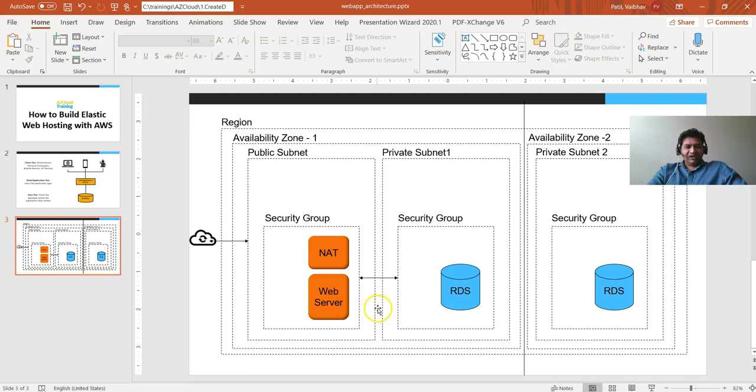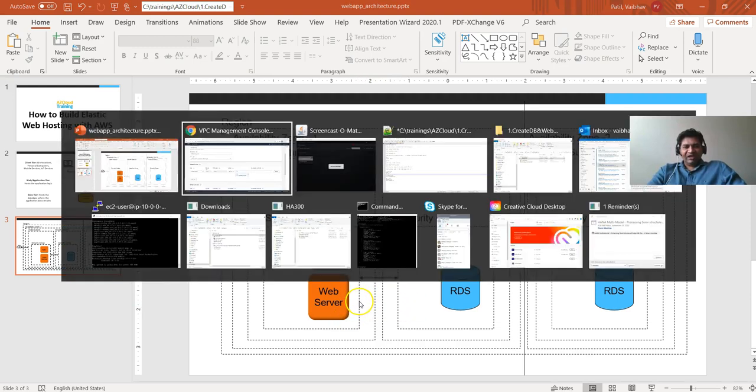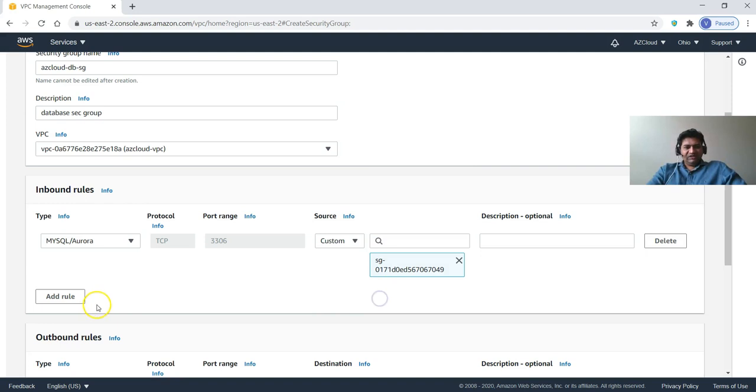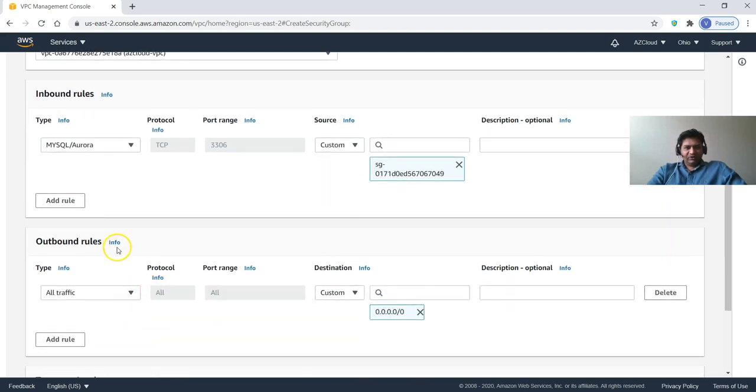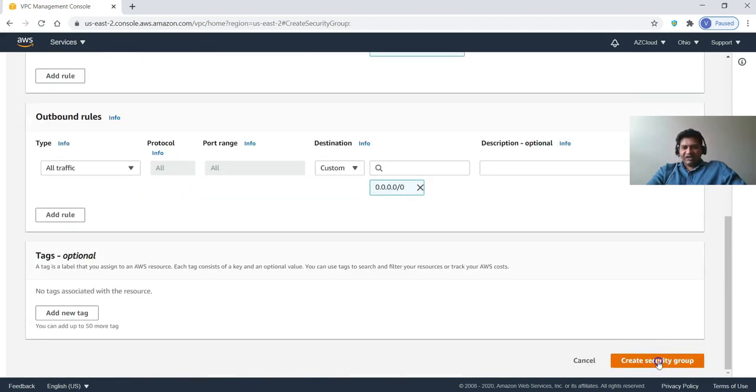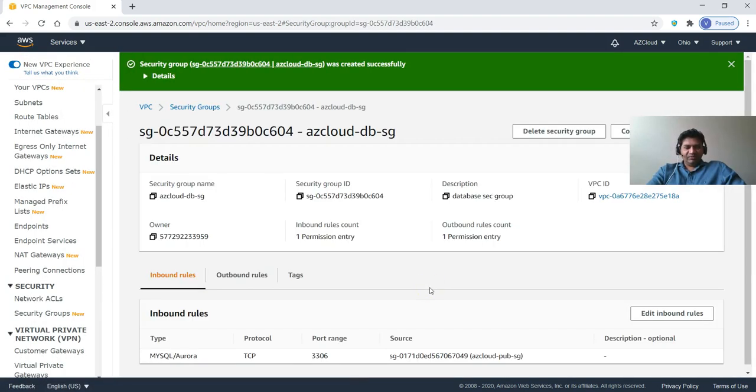So the idea of having this internal communication between just these two subnets is basically being enforced with this setup over here. All right, so the outbound rule is still going to be all traffic goes to 0.0.0.0, which is still fine for me for now. So I'm going to go ahead and create the security group.